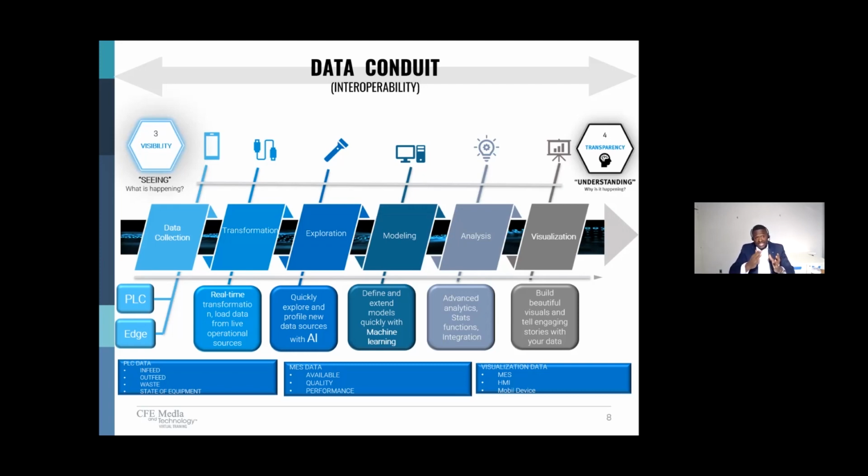The picture leads me to that third box on the right, visualization of data. And what are the tools that I need for visualization? I need an MES platform to see that visualization. I need an HMI to help me to troubleshoot the system. And I need a mobile device. Do I have connectivity, can I use my mobile device, my cell phone or a tablet, to connect to the system and find out the heartbeat?